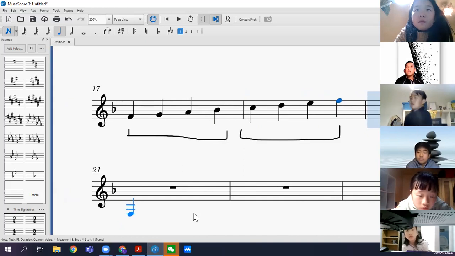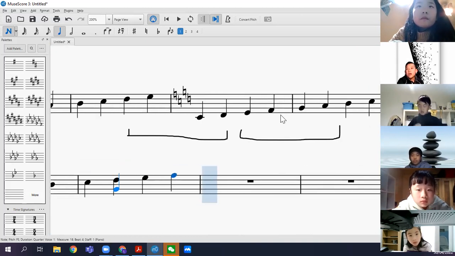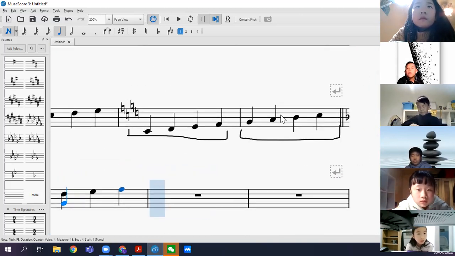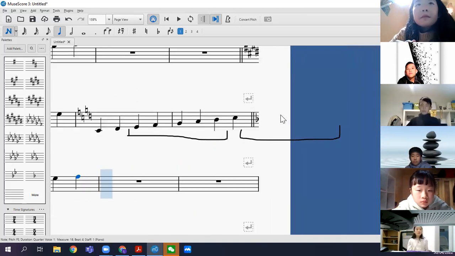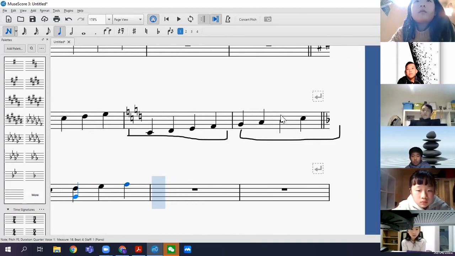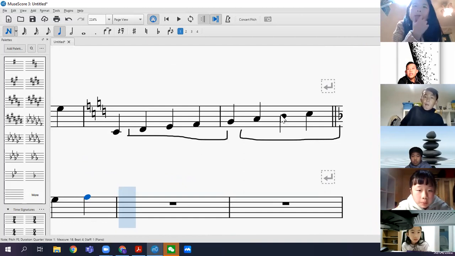As you can see, the upper tetrachord of F major is the exact same as the lower tetrachord of C major. Isn't that nice? You can see the resemblance.